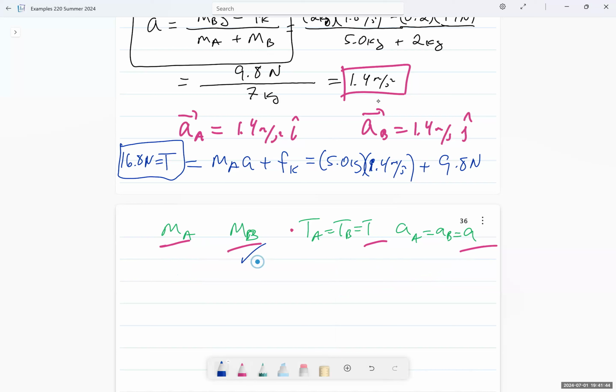If I give you acceleration and tension, you can use them to calculate mass of A and mass of B. That means any two that I give you, you can calculate the other two by going through the same similar steps that I just had. That means break them down into two systems, get those equations, then rearrange them and find that. But the idea is that any two of these four variables that I give you, you should be able to find the other two.